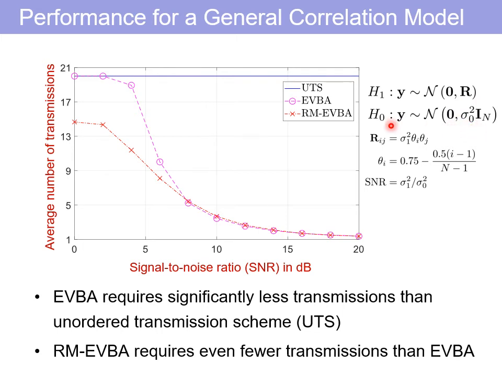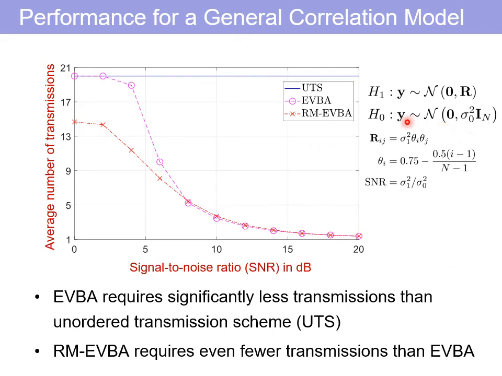Now to generate this R, you use a general model. This is the product correlation model that was studied by Bolu several years back. So R_ij, the ijth element, is sigma 1 square, so essentially some sort of a variance scaling, multiplied by a quantity called theta_i and another quantity called theta_j. So essentially you can think of theta_i as a contribution to the correlation coefficient from node i. And in our simulations, in fact, we use different theta_i's for different nodes. So we uniformly sample the interval 0.25 to 0.75 and use different theta values from that.